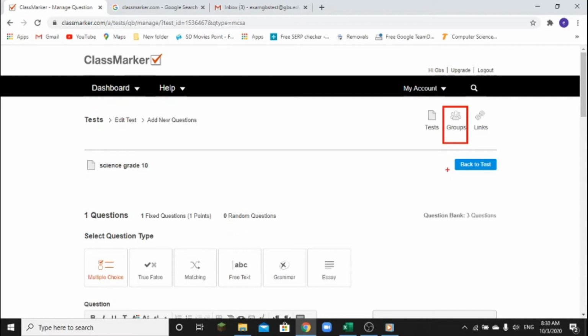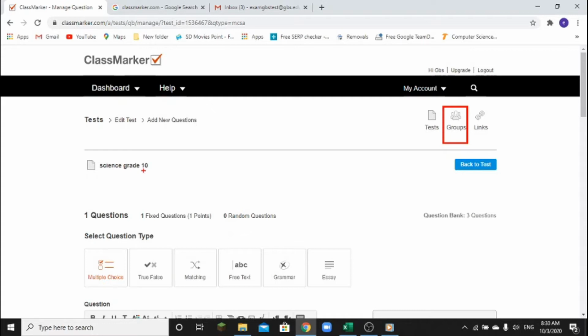By making the groups, it is easy for us to assign the same question paper to many students. So in my example, I have to assign the test, that is science grade 10, to 150 students.